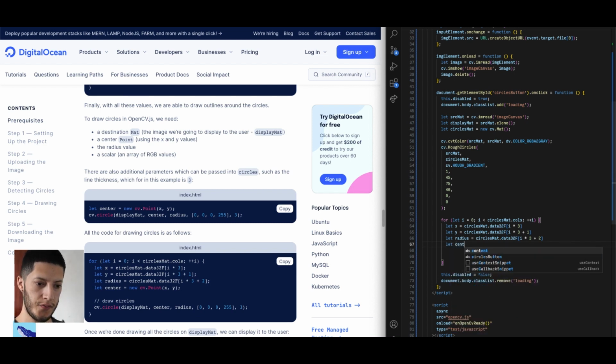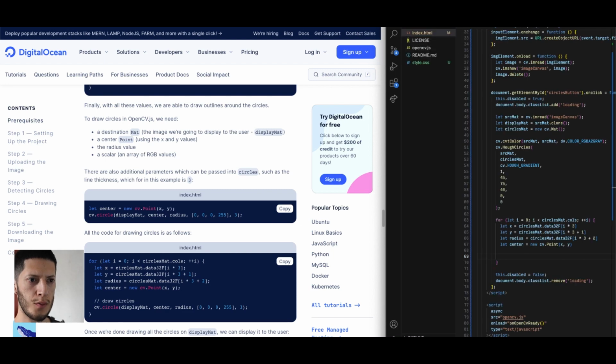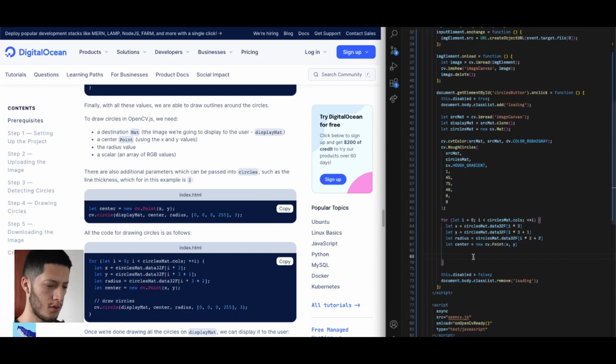Let center is, we're creating a new object, CV point. None of this appears by default. Sometimes it makes me think like if it's actually grabbing from the OpenCV, but I guess we'll figure it out in a bit. I'll check it out, see if anything's appearing.